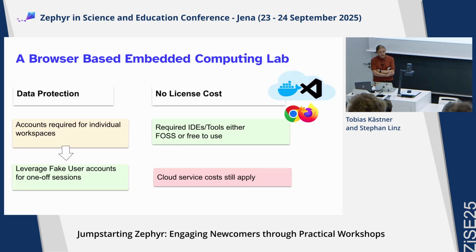For the data protection, there are two options out there. Because if you use that in a browser and you have each student running his own session on some cloud container, a cloud runtime, they have to have different accounts. So the way out for us was to provide fake user accounts. So they would just get a little sheet of paper with some fantasy name, and then we would just set them up in the browser, and afterwards we just get rid of all of these accounts. Again, because we did not want to store any personal identifiable information from the students.